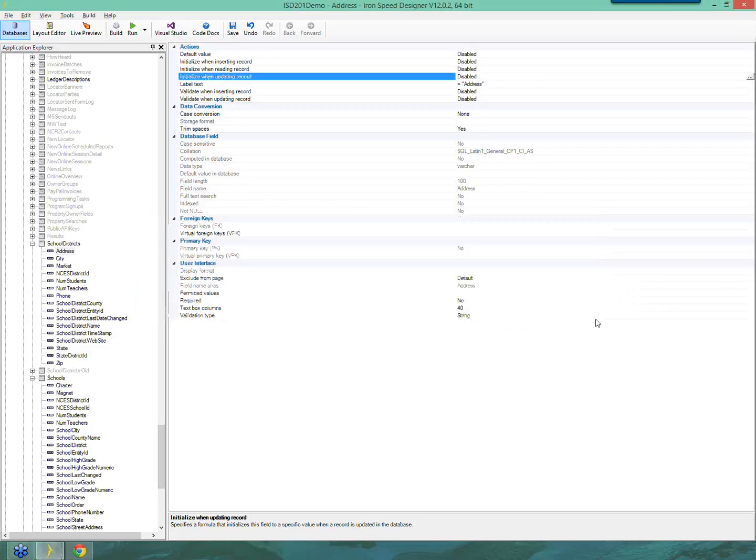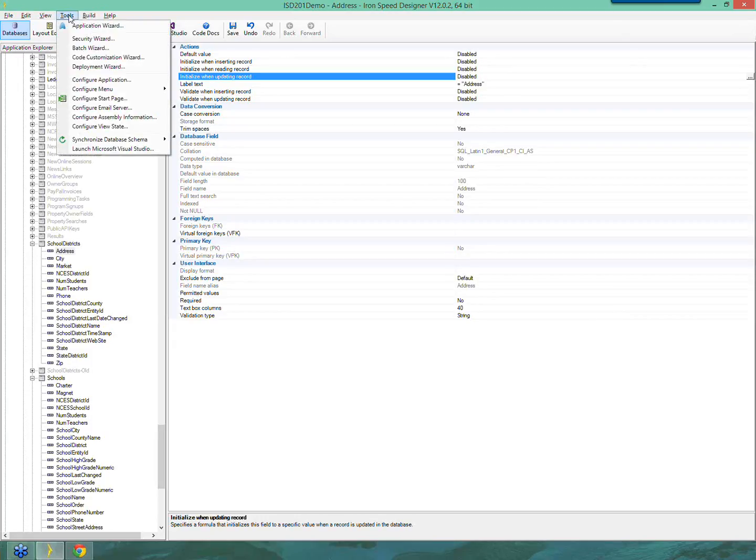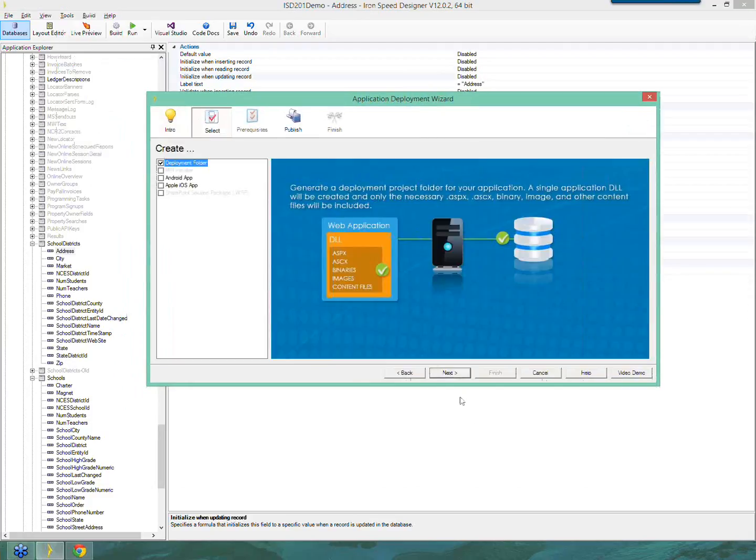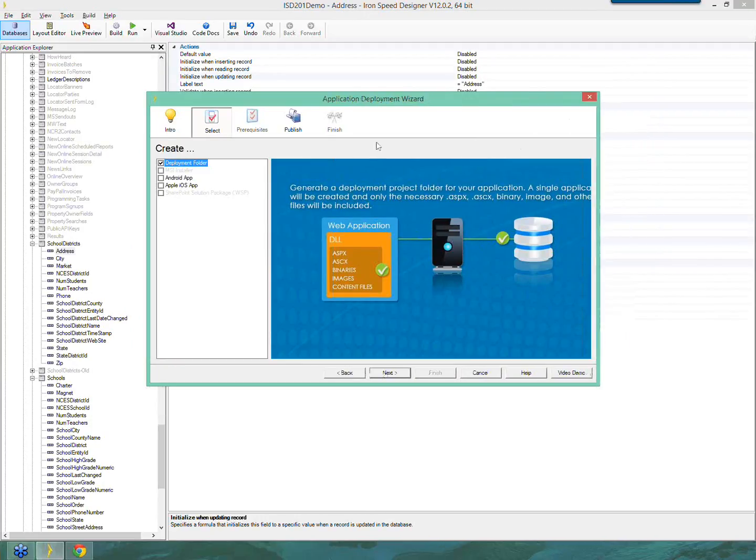anything that runs IIS. You can set up your website for what's called Web Deploy, and publish straight out of Visual Studio. I pretty much don't do any kind of deployment out of IronSpeed anymore. What you can do is, if worse comes to worse and you can't get MSI deployment to work, you can actually copy your whole folder to your production server, and that will work. Your server will compile and run your application just as if you had deployed it.